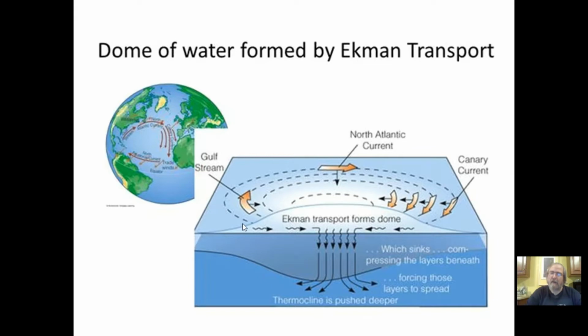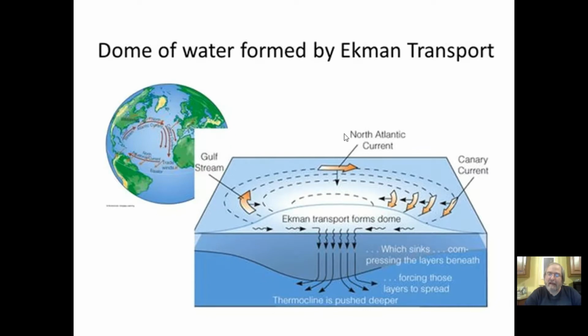It's very complicated physics and mathematics, but it does have to do with the direction of the Earth's rotation. It also takes into account things like topographic steering, vorticity, and all sorts of stuff. I don't want to go there. As I said, I just want to present general ideas of what's going on here. I don't want to turn this into a graduate course. But we get the same idea.